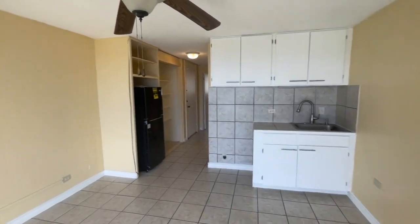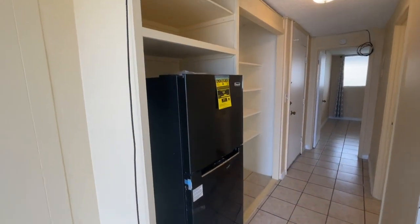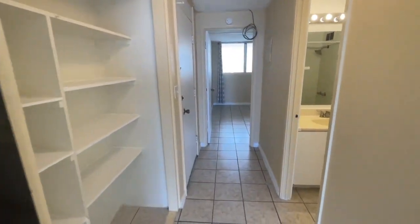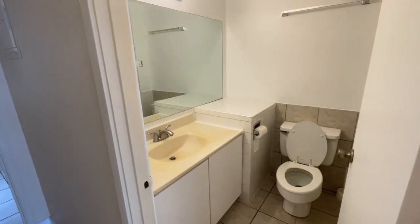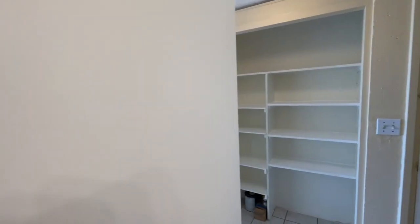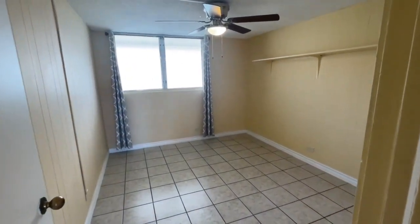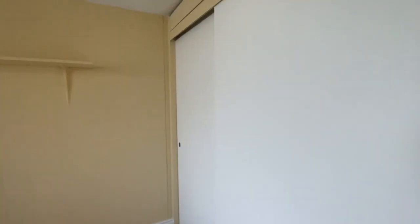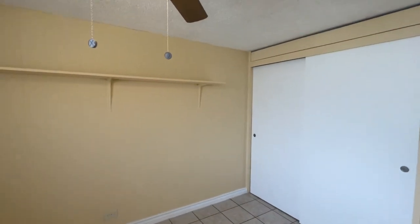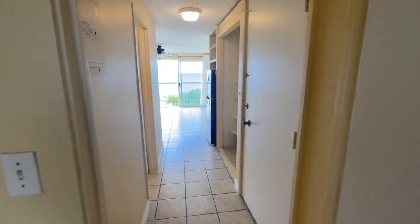Three weeks later, this is where we find ourselves. We painted everything — ceiling, walls — touched literally every surface with a paint brush. We went through the cabinets and were able to salvage them; they came out real nice. We put new fixtures in. We've got this amazing new fridge for obvious reasons. We went through the bathroom in its entirety — painted all the cabinets inside, painted the walls, painted the ceiling, scrubbed the tub. We also did an extraordinary amount of touch-ups for wall damage — had to cover holes everywhere. We painted literally everything multiple times with smell blocker. We replaced the ceiling fan and redid all the windows.